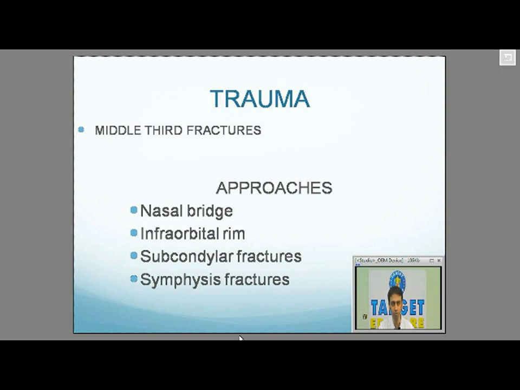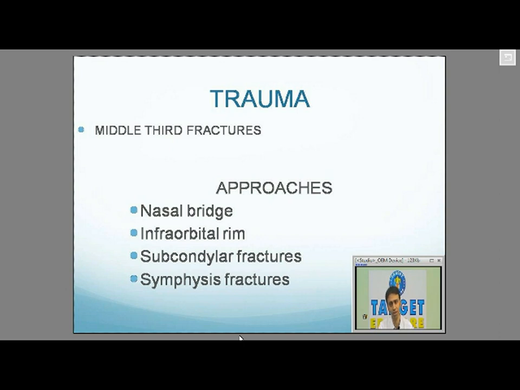The main thing you need to know in Lefort 3 fracture, as far as the signs and symptoms are concerned, is raccoon eyes plus dystopia. Dystopia is altered orbital level seen in Lefort 3 fractures. Why is there dystopia? Because of disjunction of the frontomaxillary suture, which causes inferior placement of the Whitnall's tubercle, causing inferior placement of the globe of the eye.